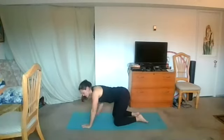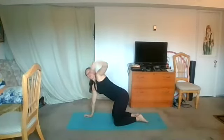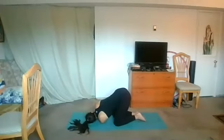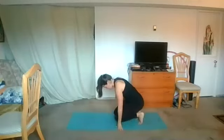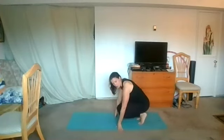Good. Press into your supporting hand to bring yourself back up. Take your other arm up and weave it through. Good, press in your supporting hand, bring yourself back up. Tuck your toes under and begin to walk yourself back onto your feet.